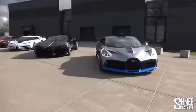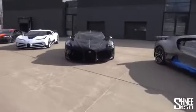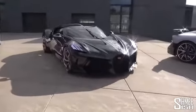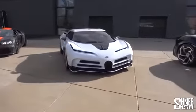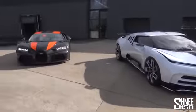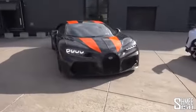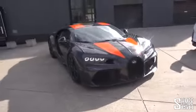It is incredibly lucky that the weather this afternoon is superb, but just feast your eyes over the cars that we have here, all in a row, some of the most special cars of Bugatti at this time. Literally, this is the car that I saw on my last visit here to the Bugatti Atelier, the record-breaking over 300 mph Chiron Supersport 300 Plus.